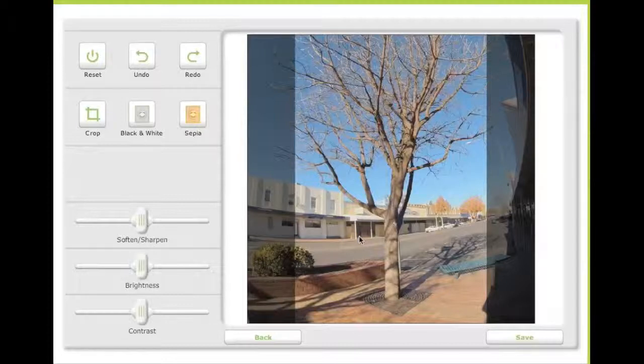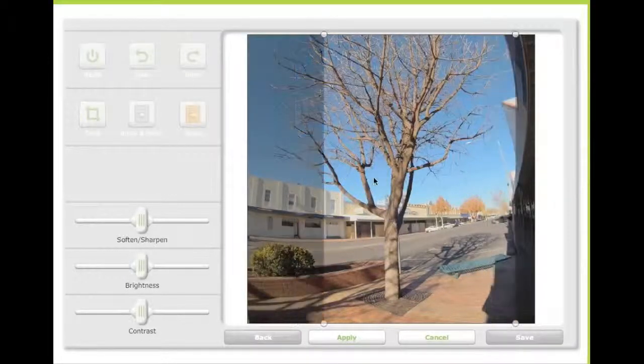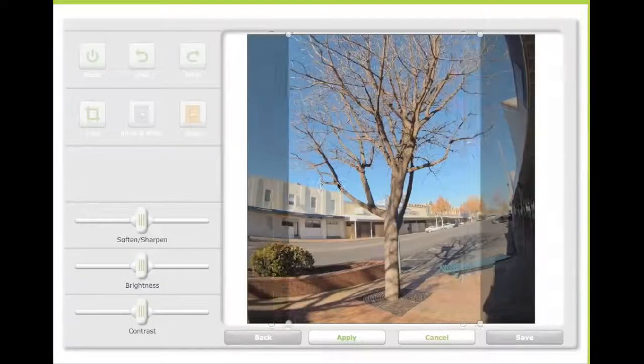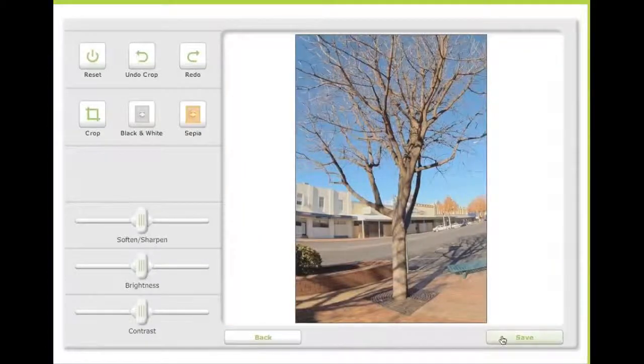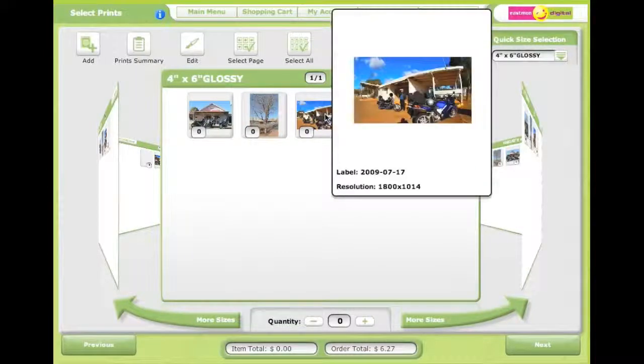Here you'll see this square image has much greater cropping on it. Again, if I click on Crop, I can adjust the area that I will have printed. In this case it's a bit hard, so we'll go for the best fit possible. There, go Apply, Save, and I do the same thing for each subsequent image.